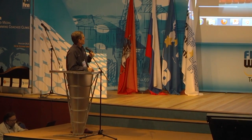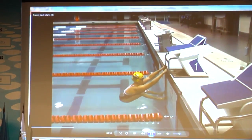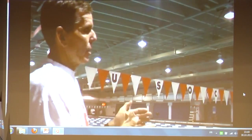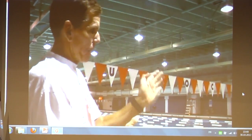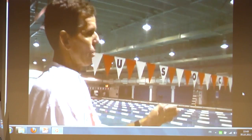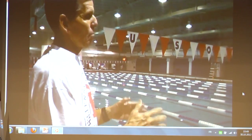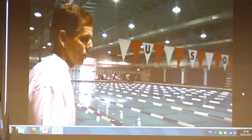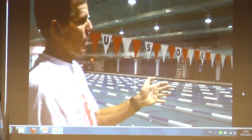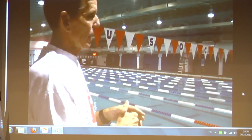And she's not really a backstroker per se. She made the Olympic team in freestyle. But we're just going to experiment here a little bit. The first thing you're going to want to look at is the back and how it is positioned, either perpendicular or pulled in, whether the butt's out, whether the butt's in, whether the back is back. By watching backstroke starts for a long time, I'll tell you what might help your backstrokers not smack, not go too deep, or just not get in the water very cleanly.